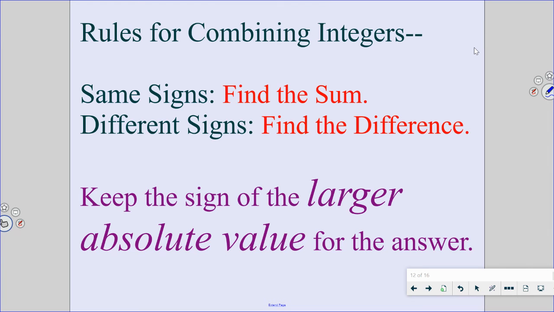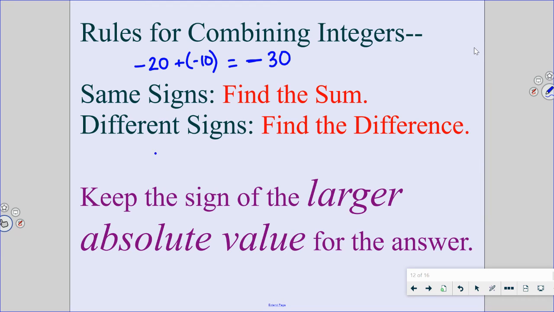So basically, I'm going to review something that I hope you already know, but you know me, I'm not a big fan of shortcuts anyways. If it's the same sign, for instance, negative $20, and then you owe me another $10, well, you are still owing money, but you're going to take the sum of the absolute values. You owe me 20, you owe me 10, you owe me 30 now.